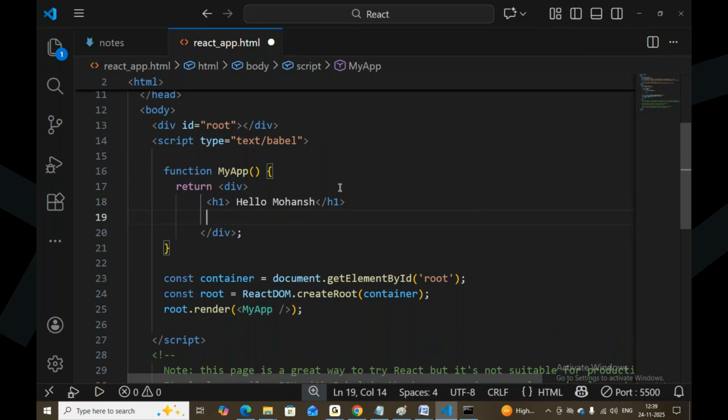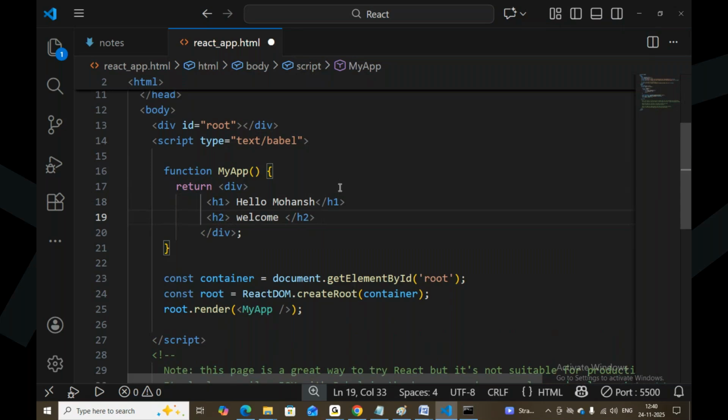What is my single component here? My div.